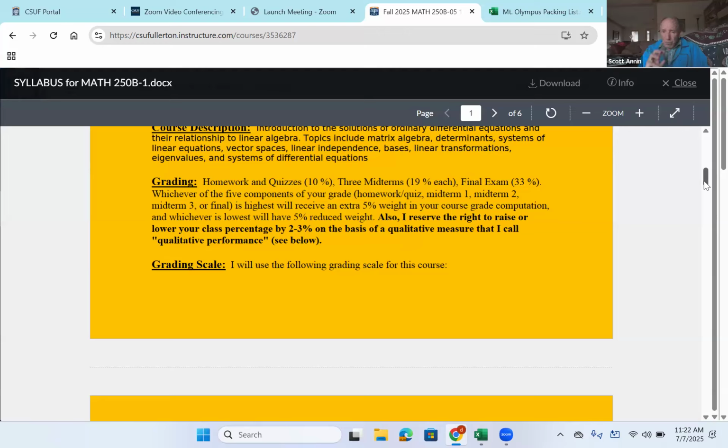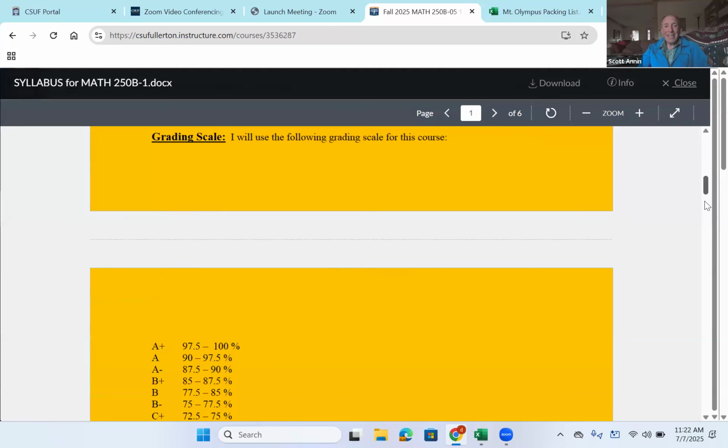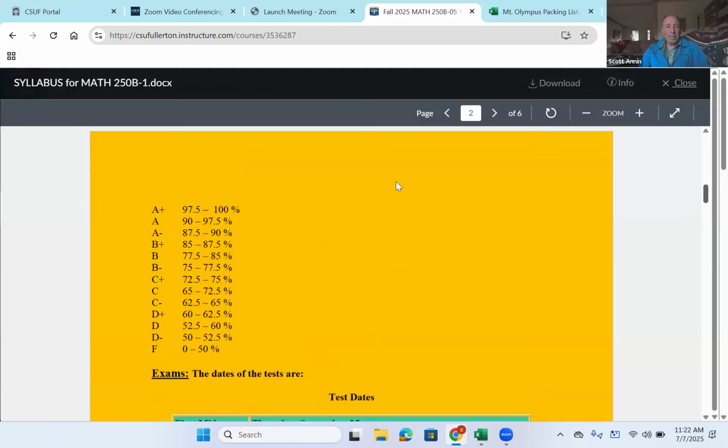So these are things that won't be reflected in an ongoing manner on this grade sheet in Canvas throughout the semester. But rest assured, at the end of the semester, these little tweaks that I'm going to do generally can be useful for bumping a student up to the next grade level, especially if it seems like they're pretty close to the cutoff and that they deserve it. Okay. Speaking of the cutoffs, the grading scales for the course are right here. You can see them all spelled out. I use a little bit more generous scale than just a 90, 80, 70 scale for A's, B's, and C's.